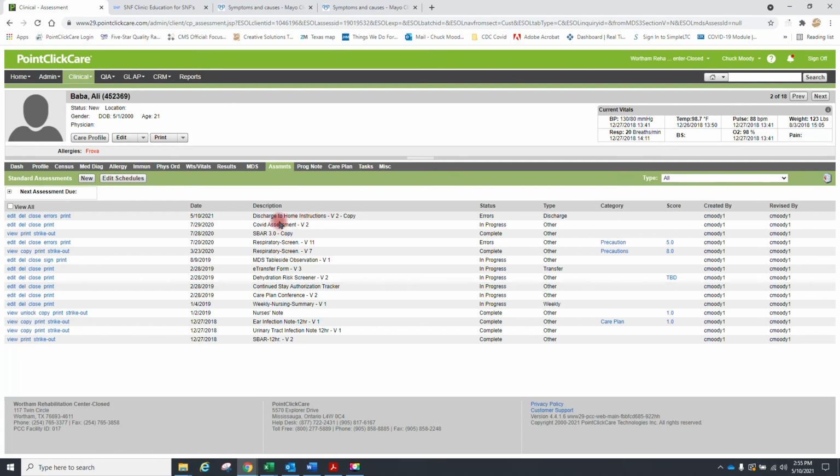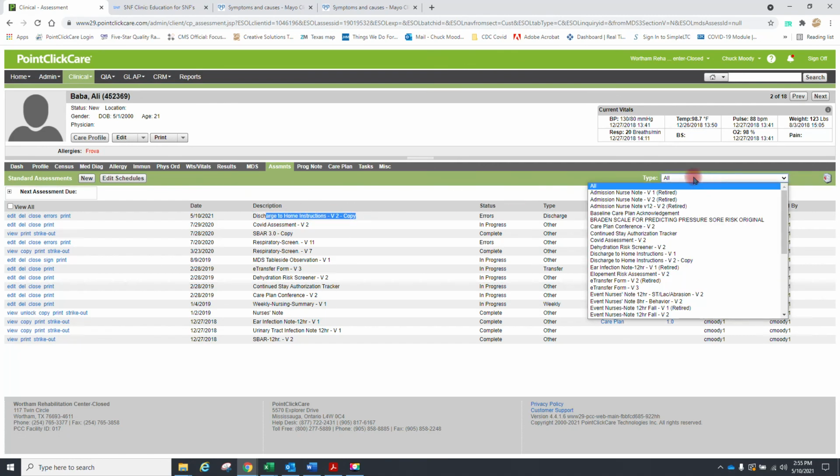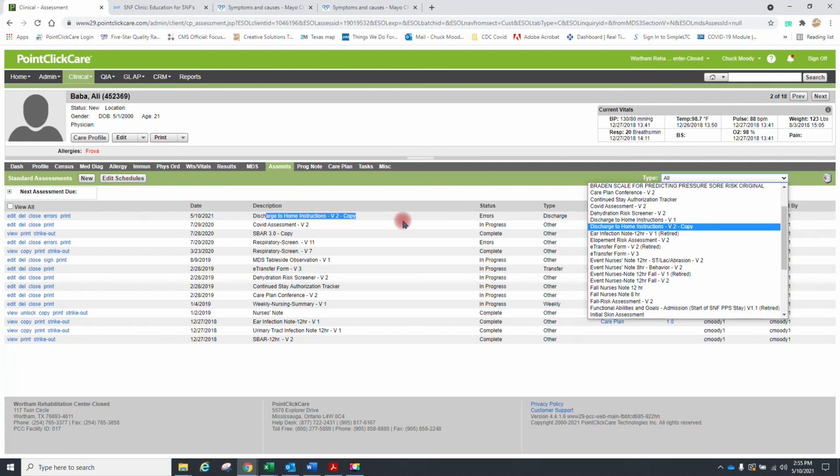And like I said, once you do the first one, you can always just search over here for the discharge to home instructions, because as assessments are being done, these are pushed down. It's in date order, and it only shows the most recent 15, I think.